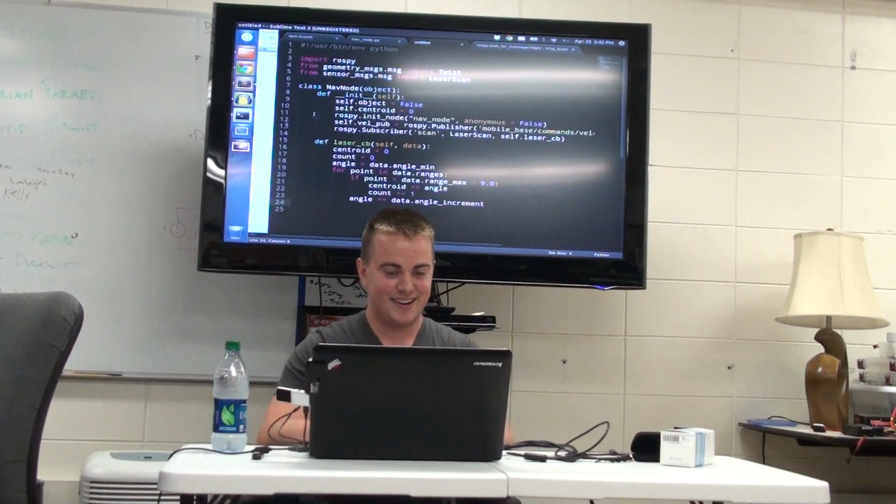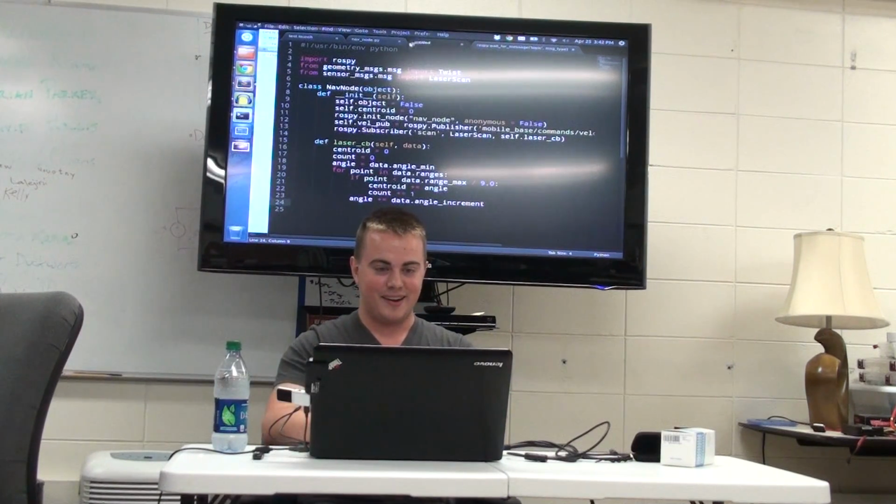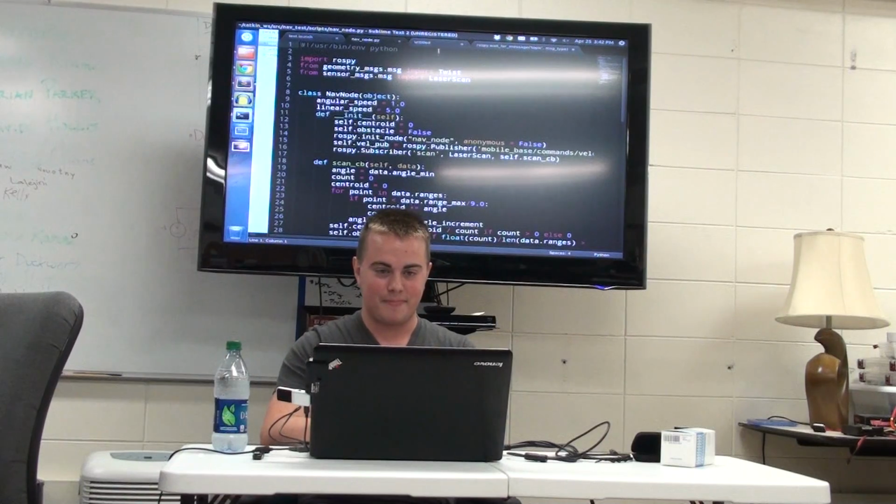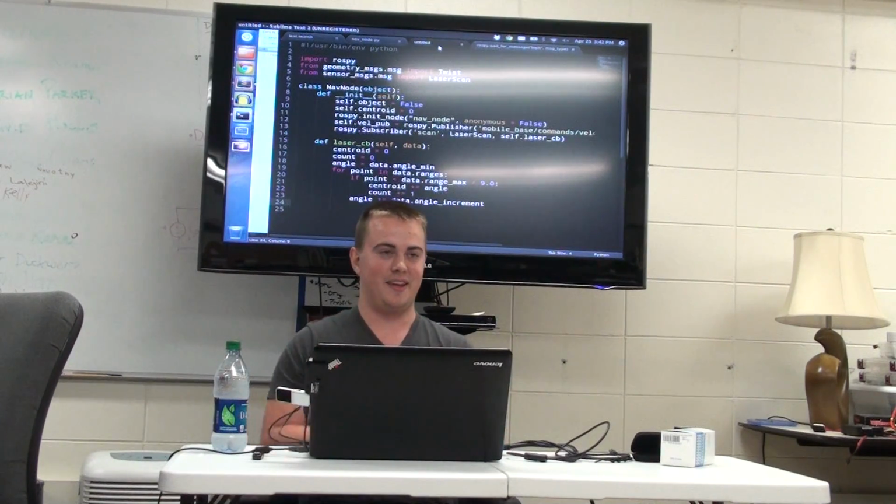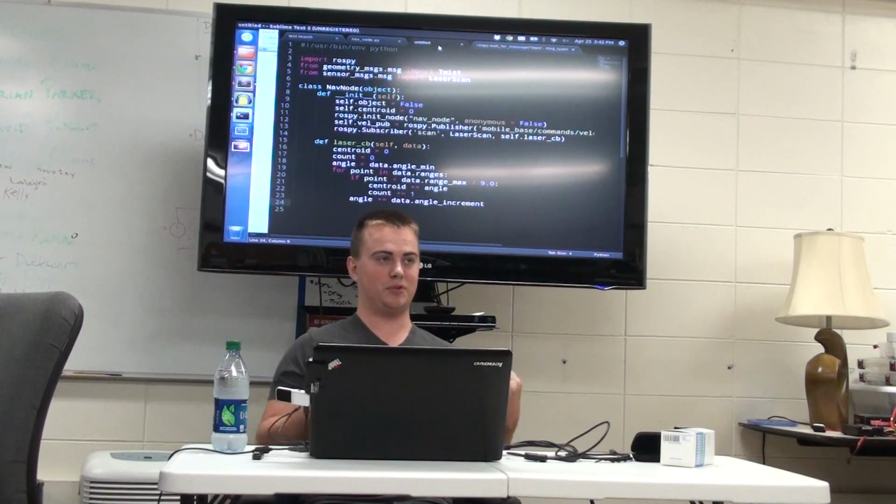Okay. So now that we have that, what's the next thing we have to do? Right, okay, so then we need to actually take these values and convert them into an actual usable centroid.